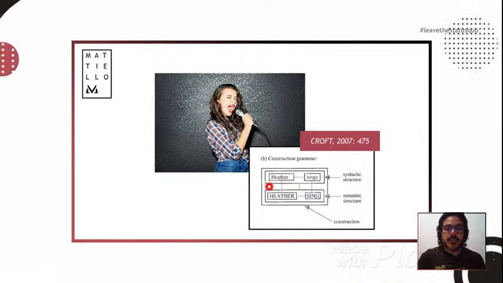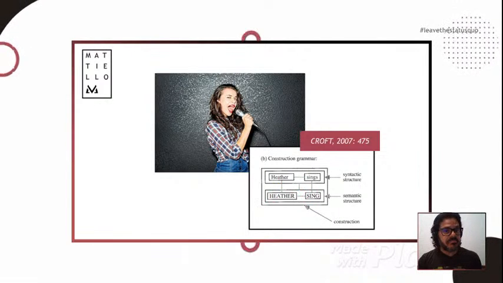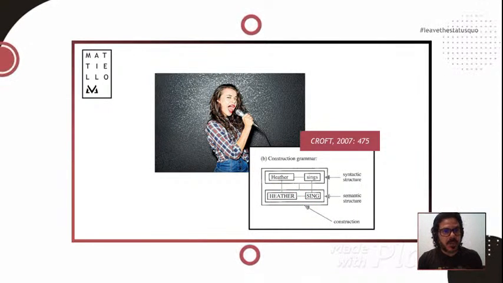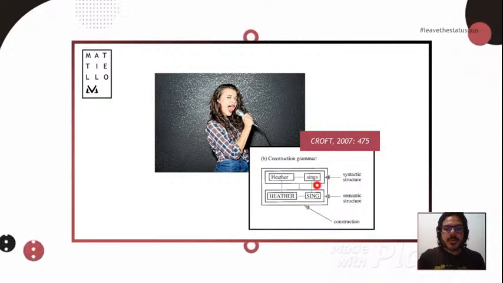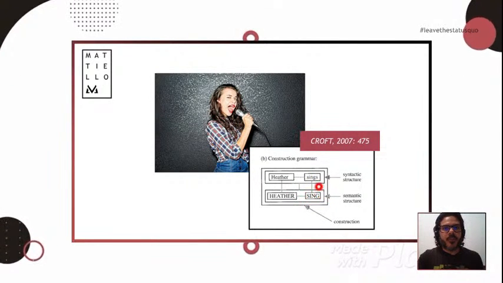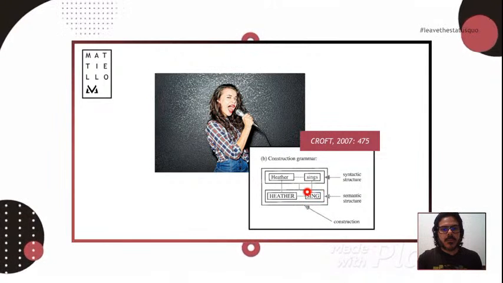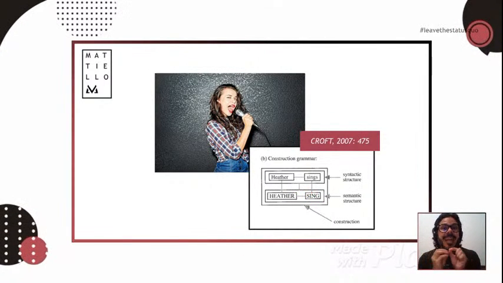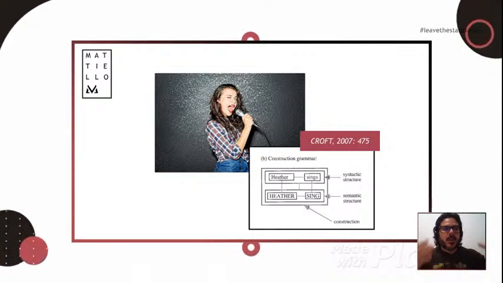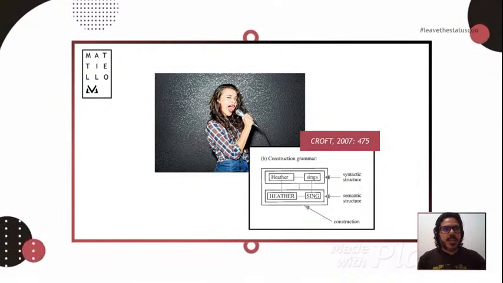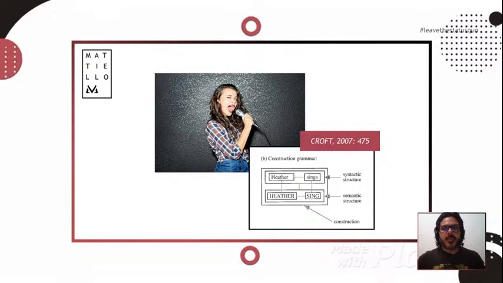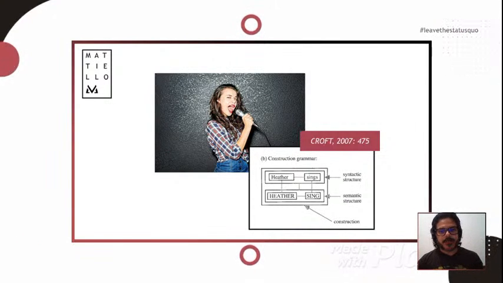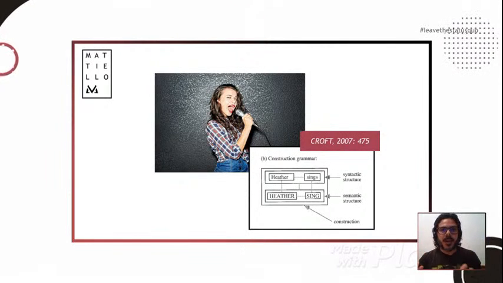Heather, probably a woman, a girl, a female person, okay? And she does something. She performs, okay? So these are the concepts that we have. This is what I call concepts. Heather, a lady, a female person, and an action, performing some sort of action. So that's the concept that we have in our minds.